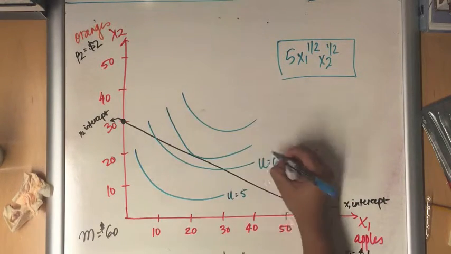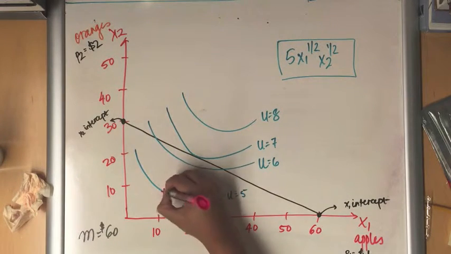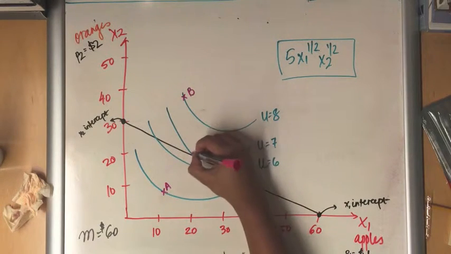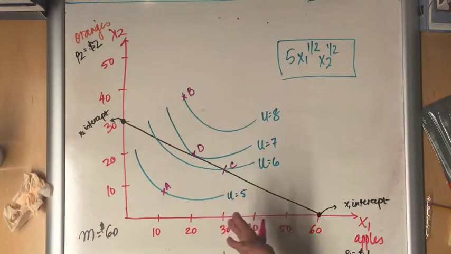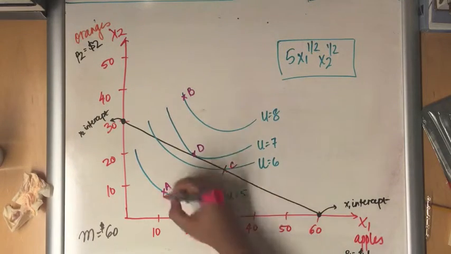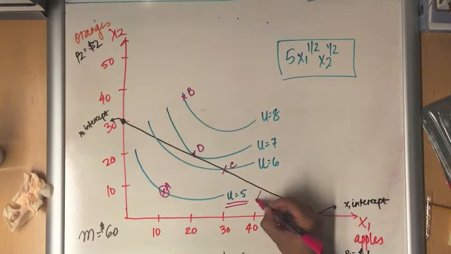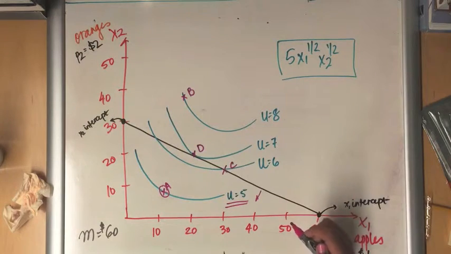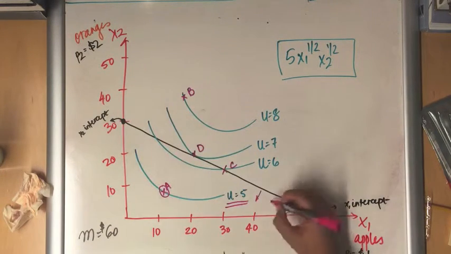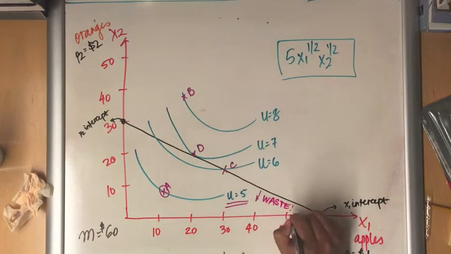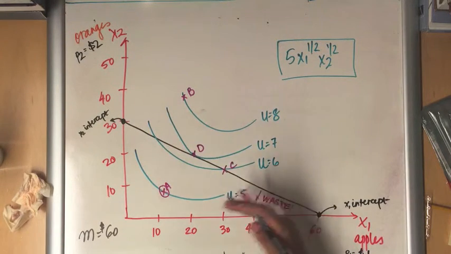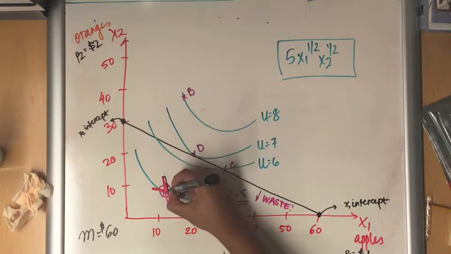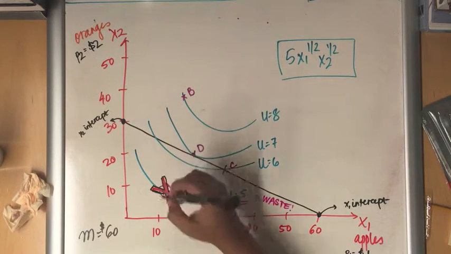Now let's take 4 points, and we'll try to analyze whether or not the consumer will consume at each of these points. Point A lies on the utility level 5. This point is under the budget set. If our consumer buys this, he will have some leftover income. In our situation, savings is not a valid good. You can either spend on apples or oranges. If he consumes A, he will have a pile of income lying around unused. The rational consumer wants to maximize their utility and has the means to increase consumption. He will not choose A.